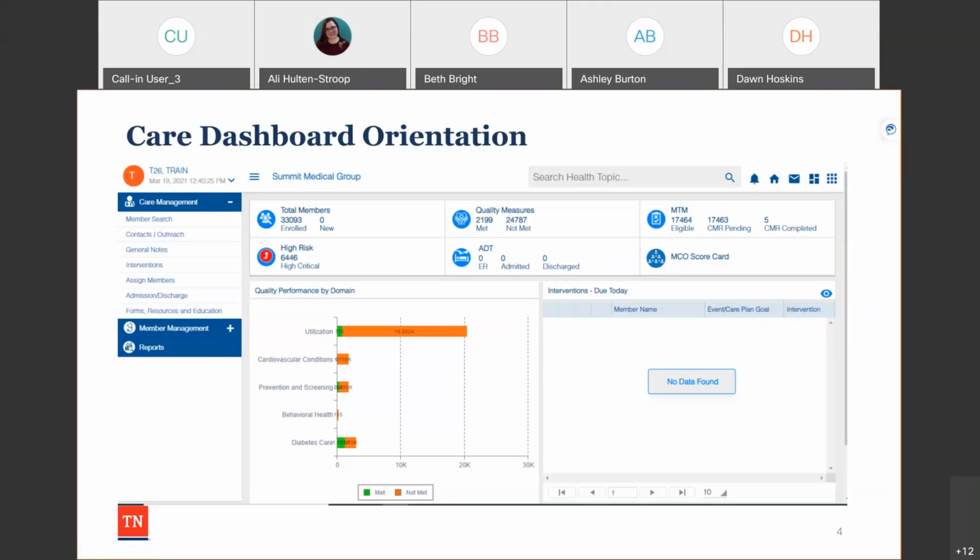We can go over that tomorrow when we're focusing on the ADT portion. We also have this little home icon here, which will bring you to the home section. The other one I want you to know, which would bring you back to the dashboard, is this abstract grid view. So anywhere you've taken yourself through searches, this will bring you back to this home dashboard.